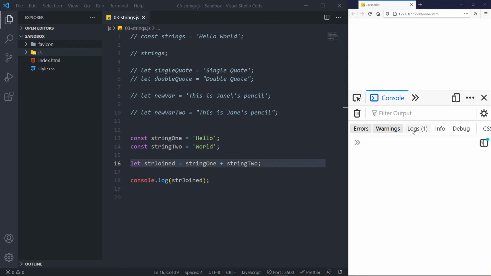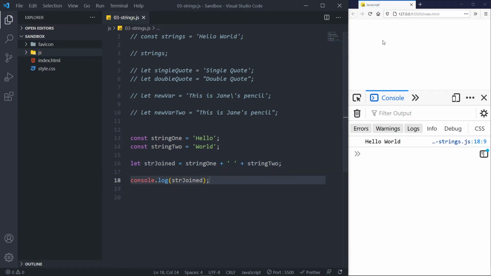All right, so if we press the logs here, highlighted, you can see it returns us the string of hello world. But now we have a problem. We actually want some space between the two. In order to do that, we just create this with a space, and then we add another plus operator. So if we do that, let's just remove the spacing like this, because this is what you're normally going to do.